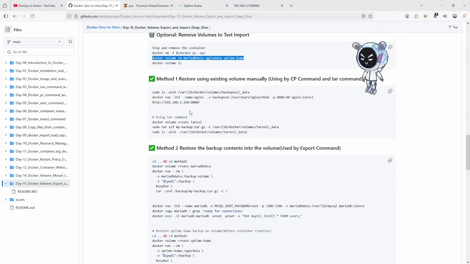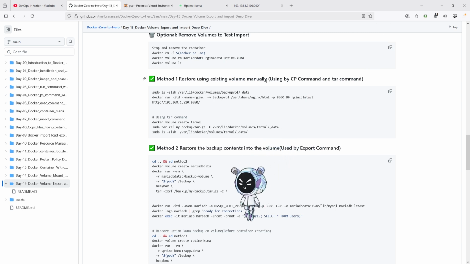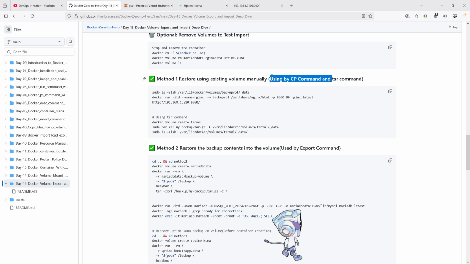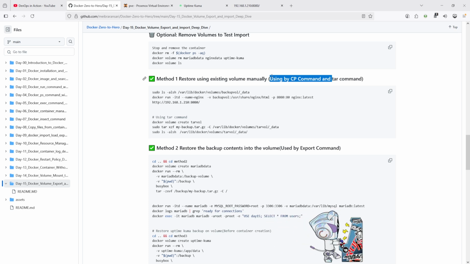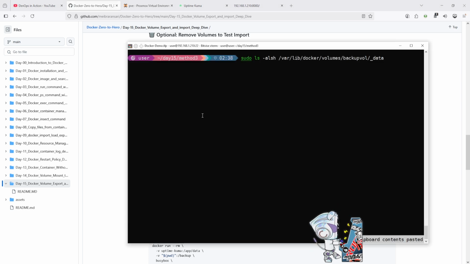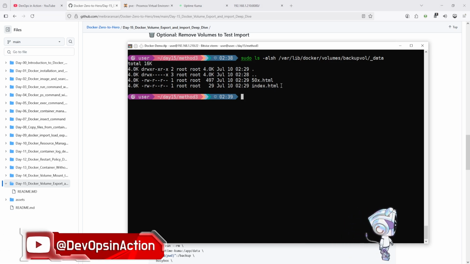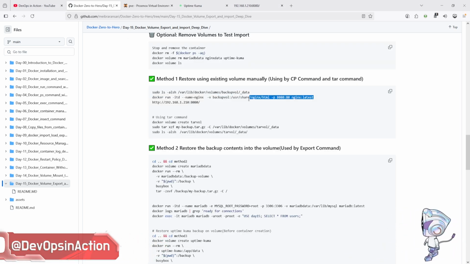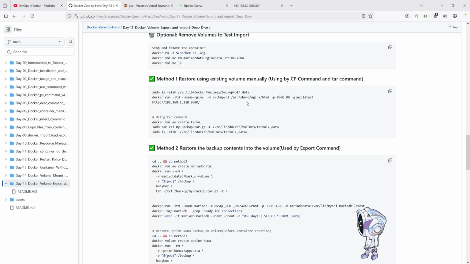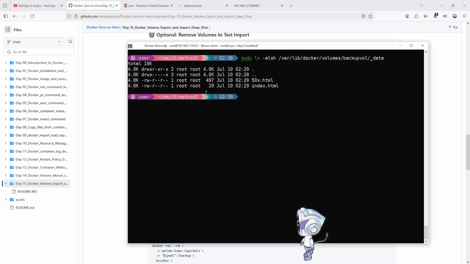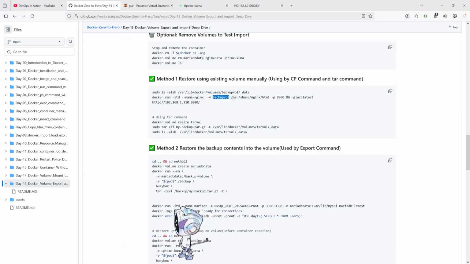So method 1, restore using an existing volume manually. We have an existing volume and already used the cp command to copy volume to volume or host to volume, right? So I want to use that data, but before that just verify whether the data is there or not. Yes, the data is there. So I want to run an nginx container, and again here you can see I am pointing to this volume, the backup volume.